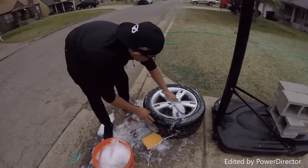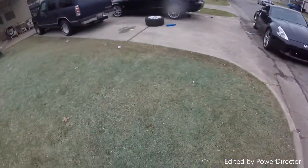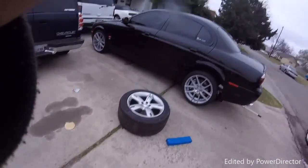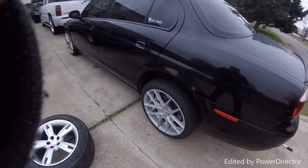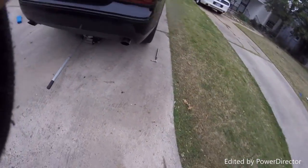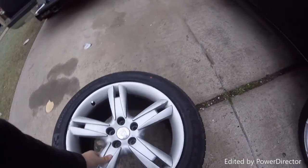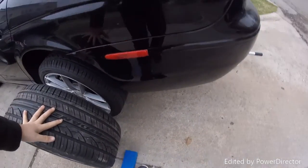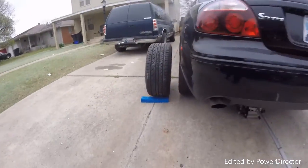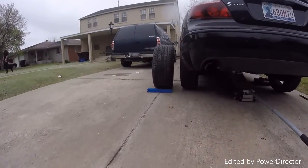Alright, so the old Jag wheels with the new tires. Are they brand new? So basically, and it's kind of raining. I mean, it's not raining, but yeah. So basically, he's gonna clean these up, put these back on, and take these babies off. It's just pretty much a wider wheel, so wider tire. So let me just go ahead and, for comparison, you can see a difference. That wheel is much wider than that one. I lifted a little bit from the back.